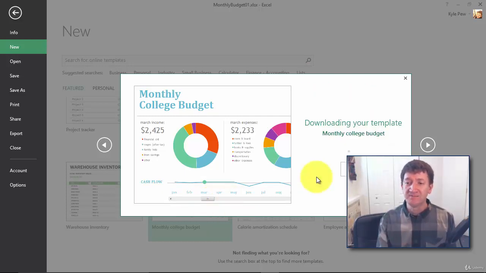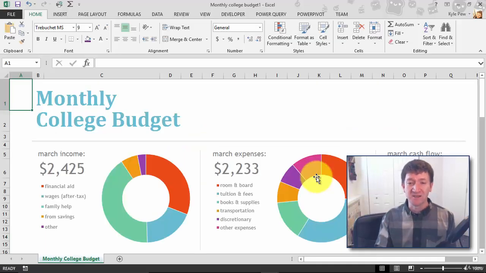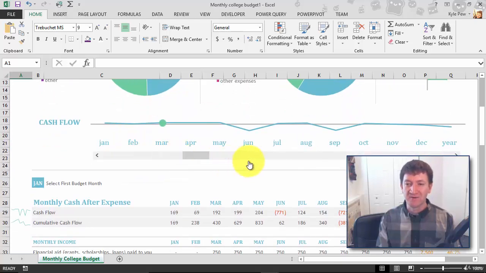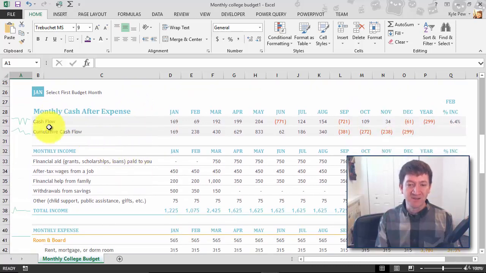So I'm going to hit create. This will take a moment just to download to my system. And there's my nice little template. This is my monthly college budget template. And what do I got here? I've got some charts showing off the different expenses I've got. I've got some months. Ooh, that's kind of a neat little interface scrolling through there. And down below, I've got some various bills that I'm going to be paying out and income that I'm going to be having. And I can just adjust the numbers here for the latest output. But it's a nice little template built for me that I can just start plugging in my numbers.